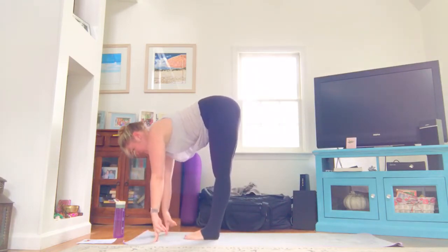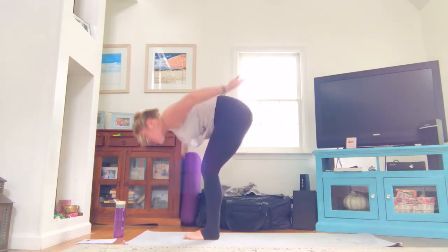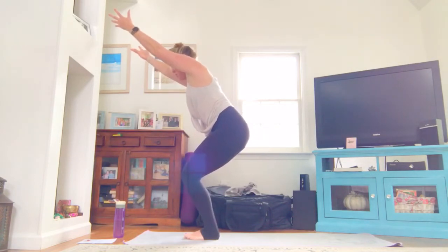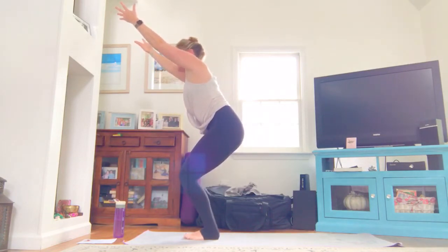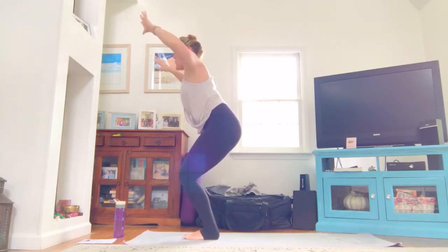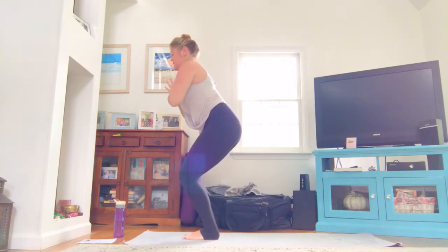Inhale, halfway lift, lengthen. Exhale, fold. Inhale, chair pose, bend your knees, rise up. Now float your toes up to toss the weight to the backs of your feet. Gently knit your tailbone down. You can keep your arms where they are, maybe cactus arms, or maybe hands to a prayer. Wherever is easiest to help relax your shoulders.